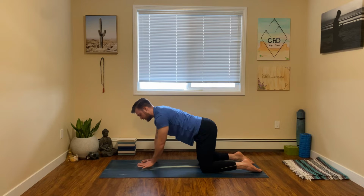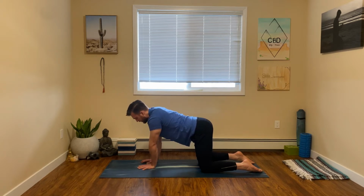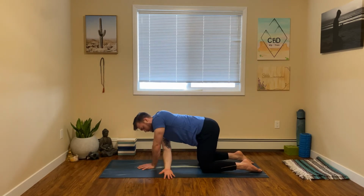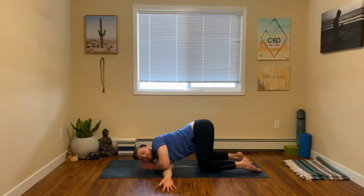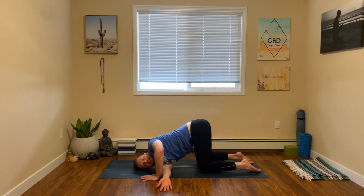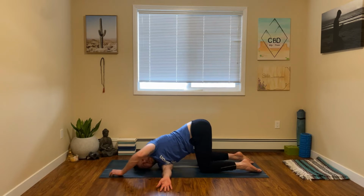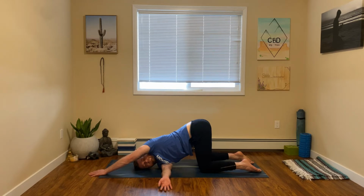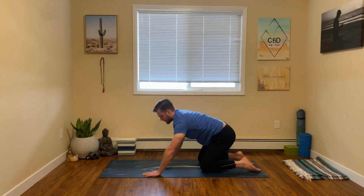And now from here, let's plant the left hand in the center of our mat and then reach our right arm up towards the sky. And then exhale, thread that right arm underneath the left, bringing the right shoulder, right ear to the mat. You can keep the left hand where it is, or if you want to, option to walk it out here. Make sure to breathe. Exhale, slowly release. Come back to all fours.